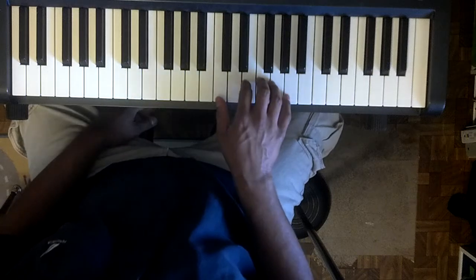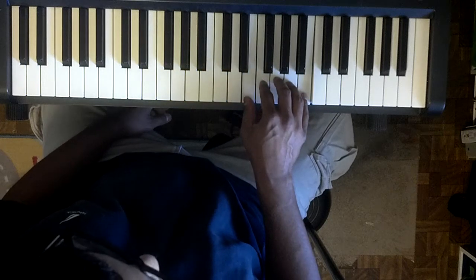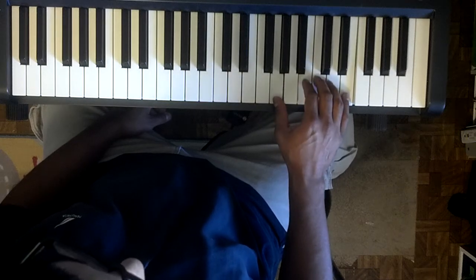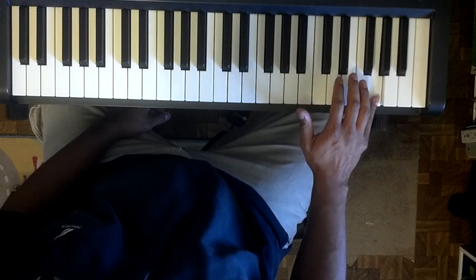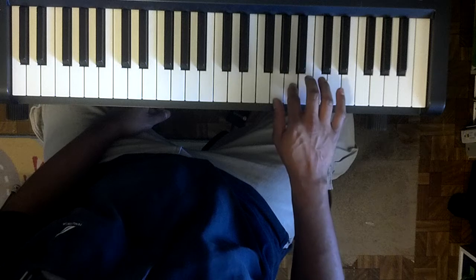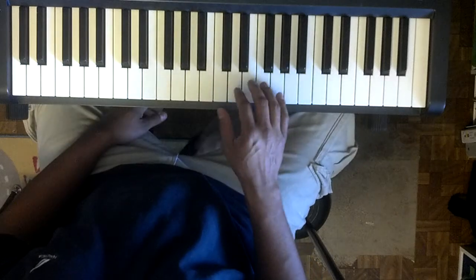Every note's going to, if I could put my hand on how it's going to go, this is what it would do. That would be one change. Then this would be the change going down. Then it would skip. It would do that. And then it would do this. Then it would skip. Then it would do this on the way down, on the way up, on the way back down again, on the way up, on the way down. So you get the idea of what it's doing. And when you get to there, it's going to be the opposite. You're going to skip this side where the pinky's at. So what it's doing is going like this. Let me give you a demonstration of that. It's going to go like this.